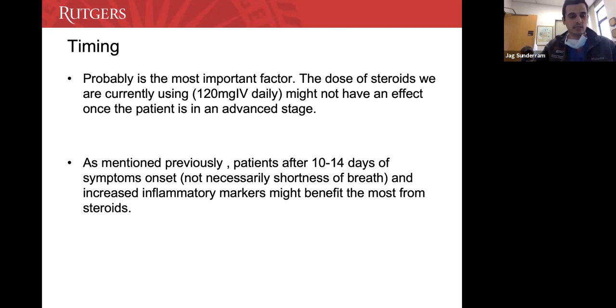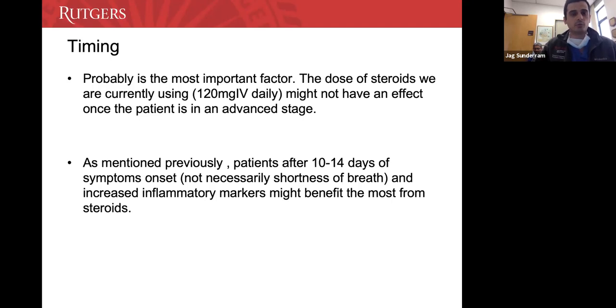And sometimes when you take history from the patients, it's really important to clarify that symptoms does not mean shortness of breath. It means the initial first chills, first fevers, nausea, any type of symptoms that would declare that the patient has COVID-19 pneumonia. Because patients tend to answer this question, oh, I've been short of breath for 3 days, but probably they've been symptomatic with a viral prodrome 5 or 6 or 7 days prior to that. The dose of steroids that was used in that prior JAMA paper was a total of 120 milligram IV daily. It was almost anywhere between 1 to 2 milligram of IV steroids per day for these patients.